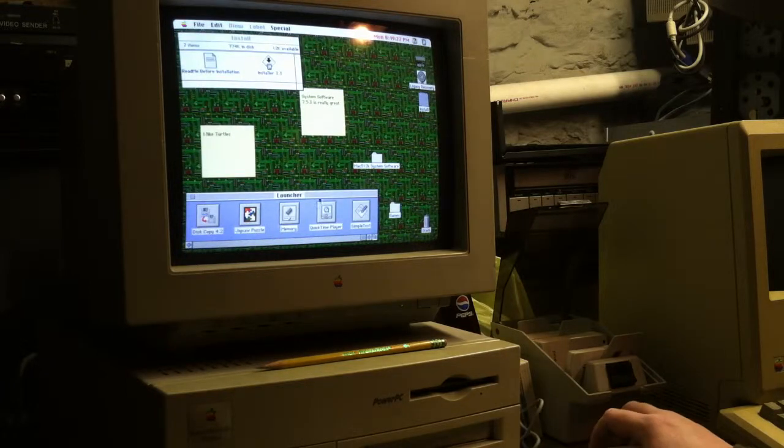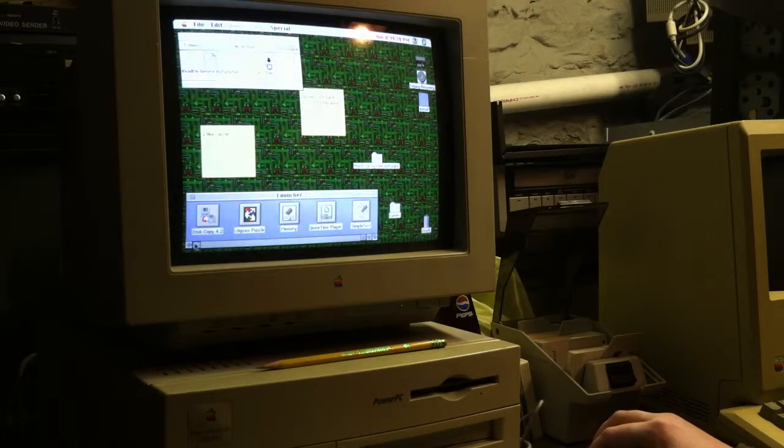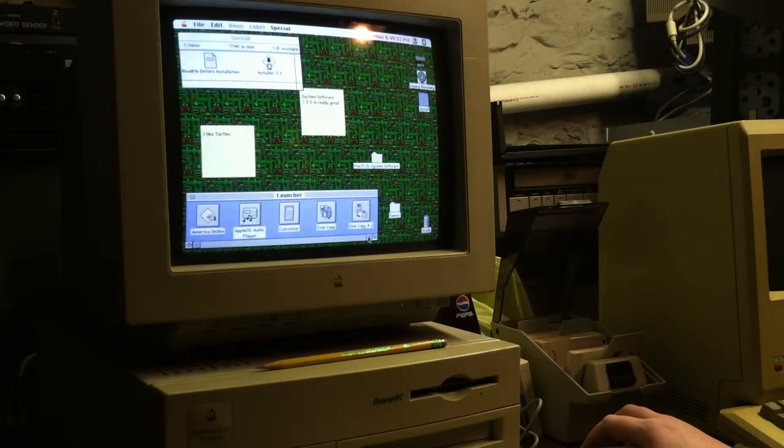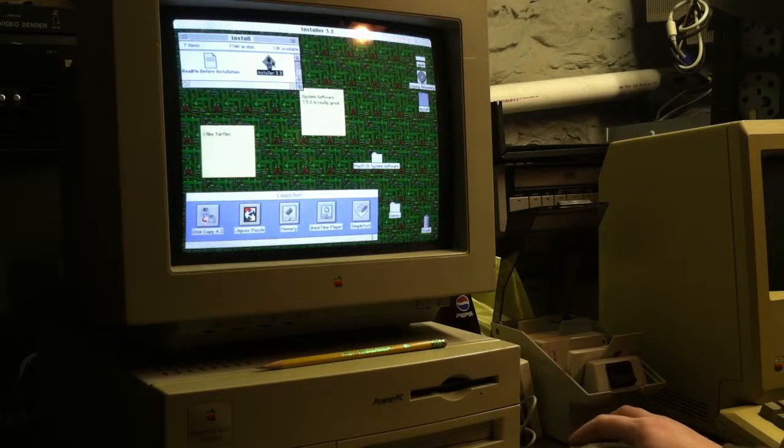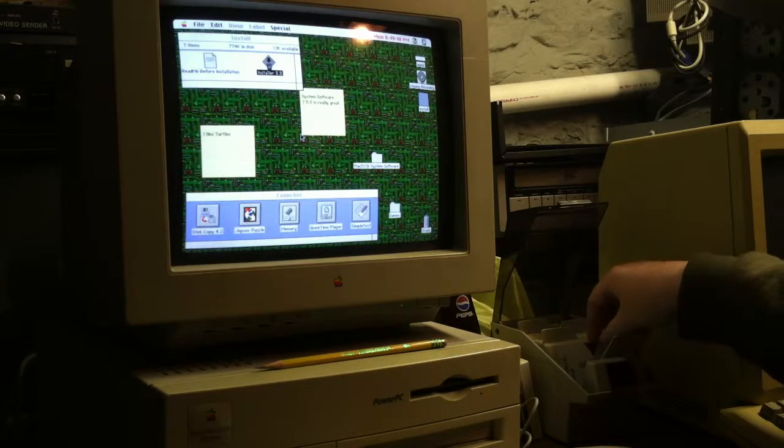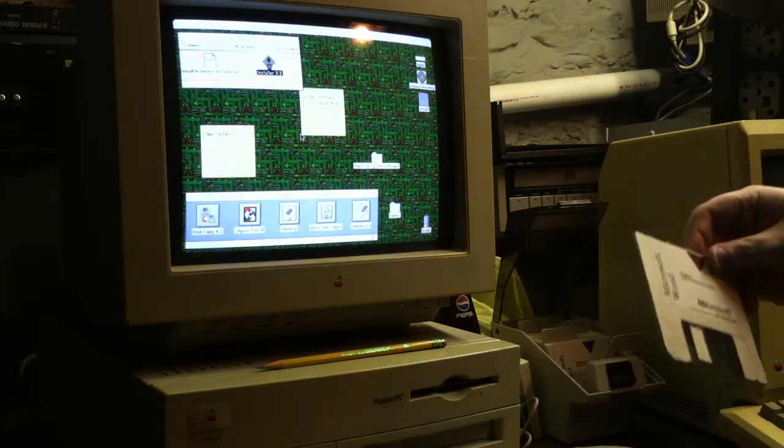This is the launcher. I think that was new for System 7. It's a little launcher here. It has, you can scroll. So I have America Online, Apple CD audio player, calculator, disk copy, jigsaw puzzle, memory program, QuickTime player, and simple text. So what I'm going to install right now is actually Microsoft Word version 5.0.